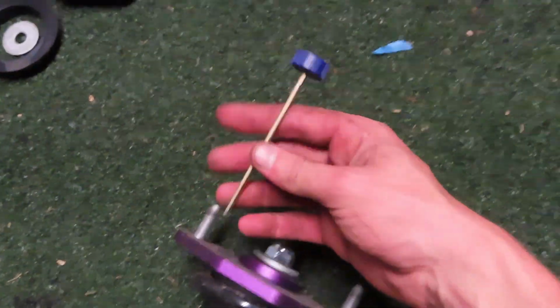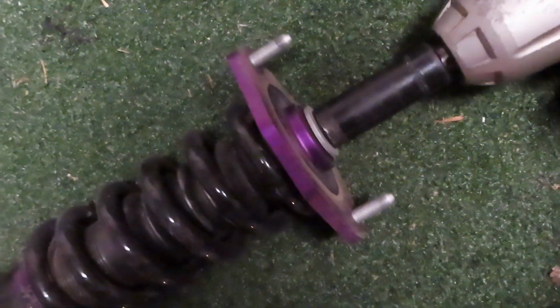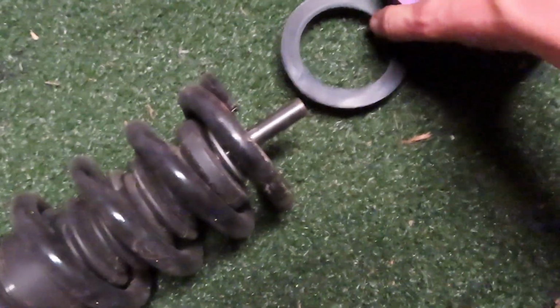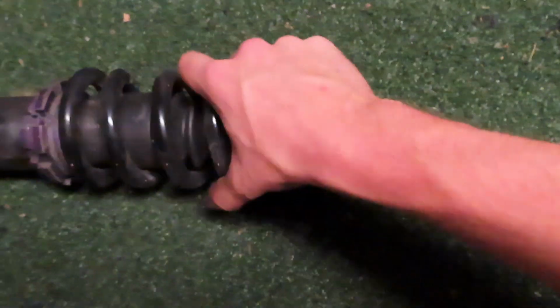We're going to take out this little dampening knob, take our 19 mil, so before you step on the coil, and we're going to ratchet it off. Alright, and then you want to do the same thing as the other side. When you're taking this off, I'm going to make sure it comes off the same way. We're going to stack it like this, keep it all nice and organized. Bam. Bam. Hold on. Yeah, there's a little retaining ring.